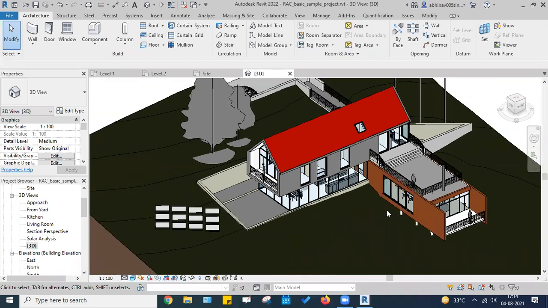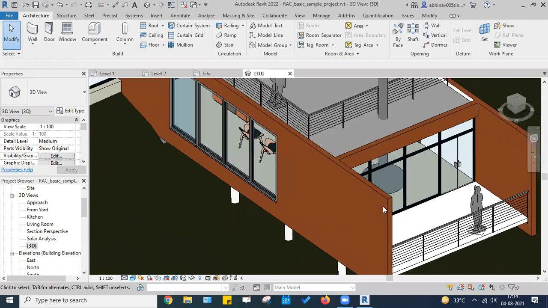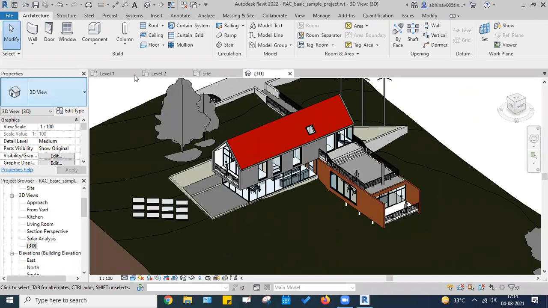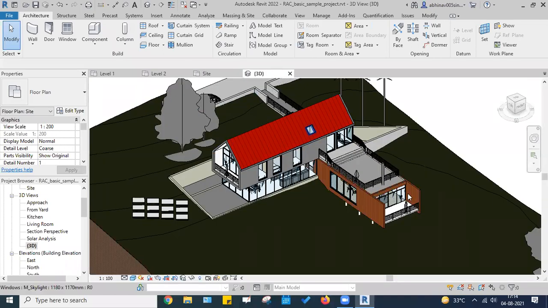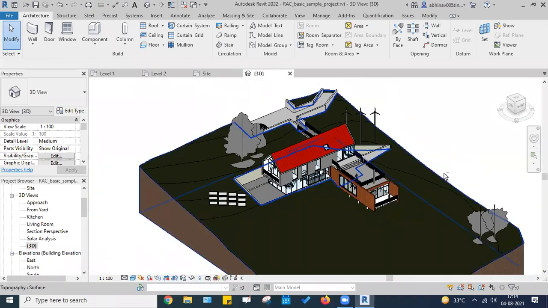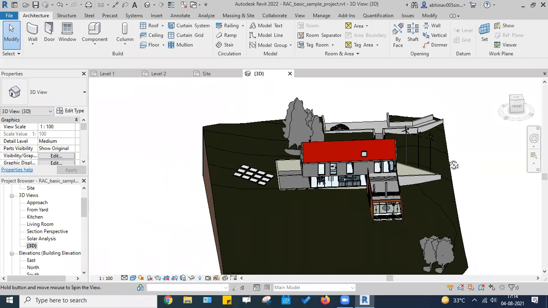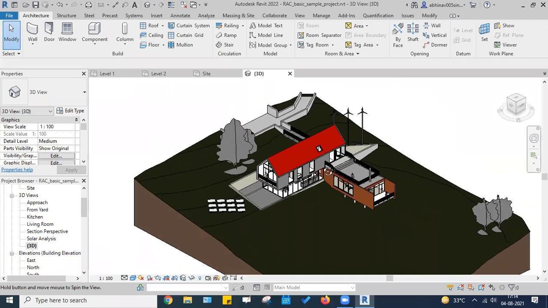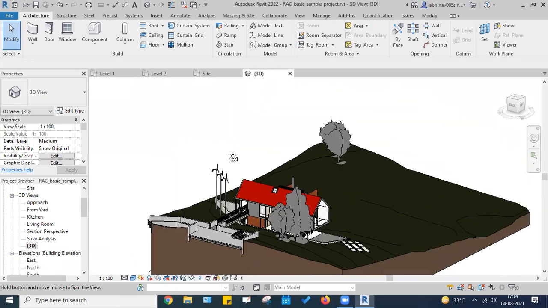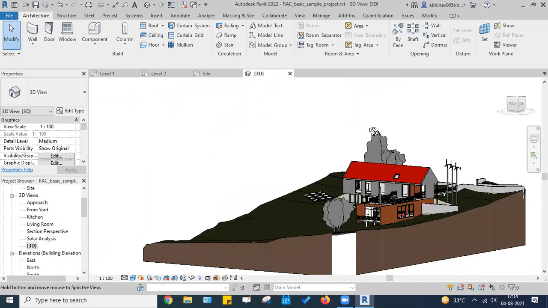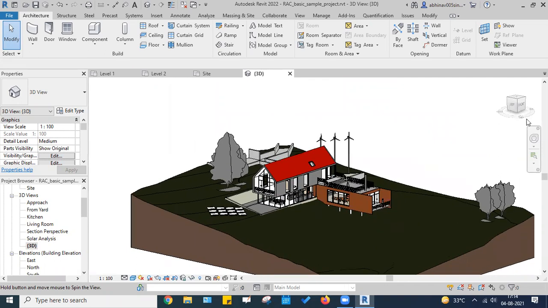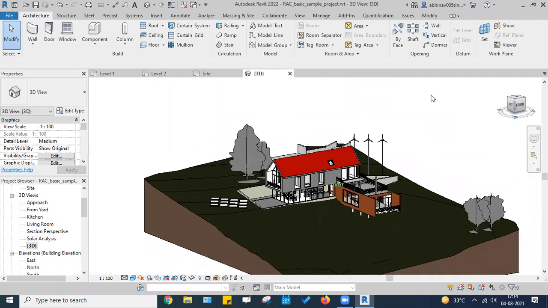Now you can zoom in, and here also same thing happens. Whatever you select, you will see the properties of that on the left side. Same thing happens in level 1, level 2, site, 3D, anywhere. Okay. And you can change their properties as well. And how do you rotate? Can you tell me how do we rotate? What's the shortcut for rotate? Can anyone tell me? I mean, I can use this also. What is this? This is also rotate.